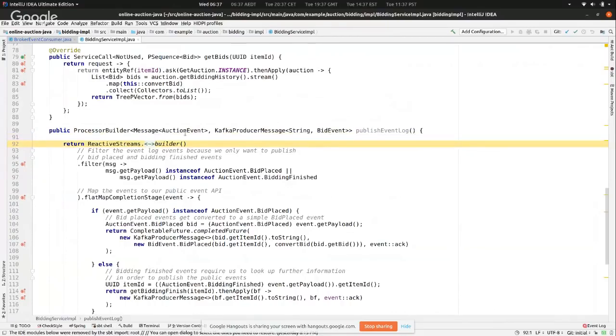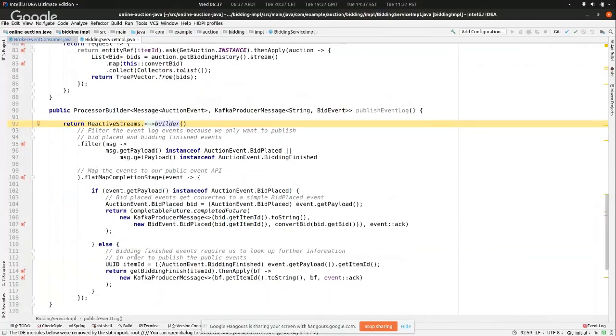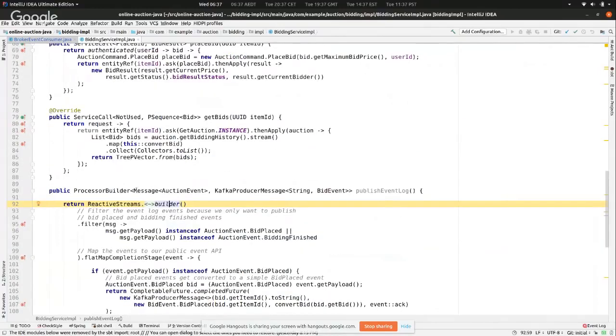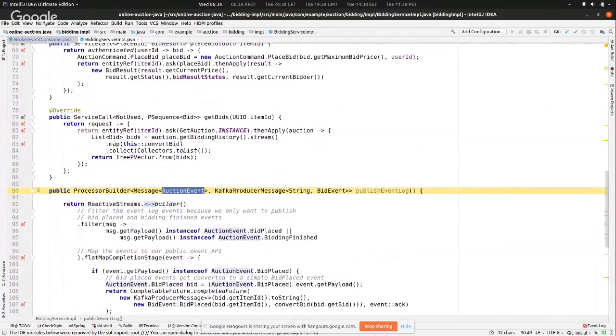Once again, this time it's not a subscriber, it's a processor, which means it transforms messages. We create a builder and filter them to only publish the ones that we want, then do some transformations, converting the incoming auction events that get persisted to the database into the bid events that we publish to Kafka.